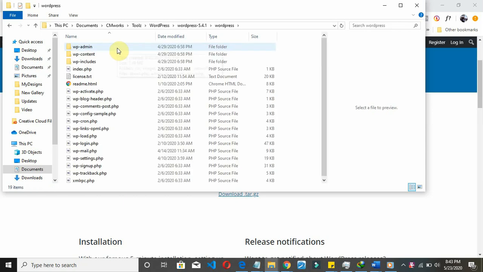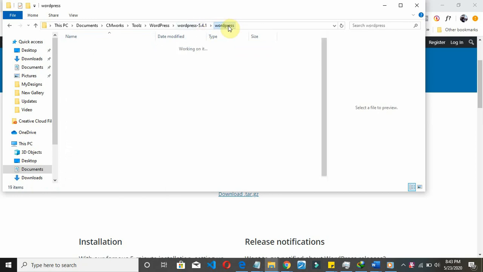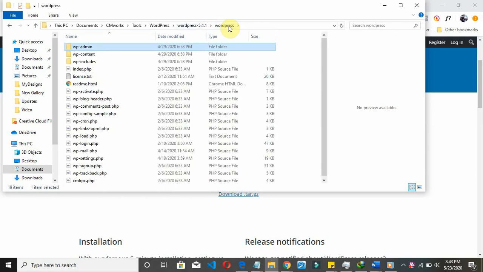So in this whole folder, the only thing you need is just the WP admin. Why? That is where our problem is happening from, under the admin. So don't bother opening the folder or checking out anything. Don't worry, it's not going to affect your initial website settings. It's just going to fix what is happening in the admin area. It's not going to uninstall your plugin. It's not going to affect any of your themes. Nothing is going to happen to what you had previously. So it's just going to fix the problem, and that's all.